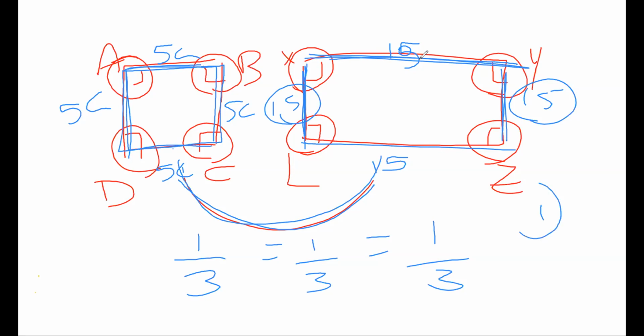Here, one of the conditions is verified, which is the angles. The corresponding angles are really equal in both polygons. But the sides are not proportional and they will never be proportional. What about if I have a square and a rhombus?